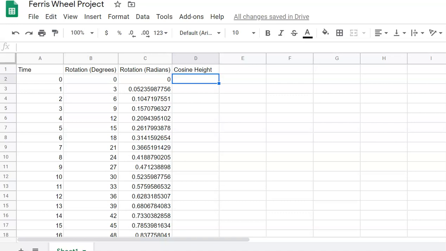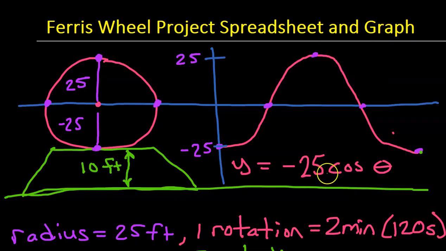We don't have to type y equals. We just go straight for the equals part. But we said we were going to have negative 25 times cosine of the angle.